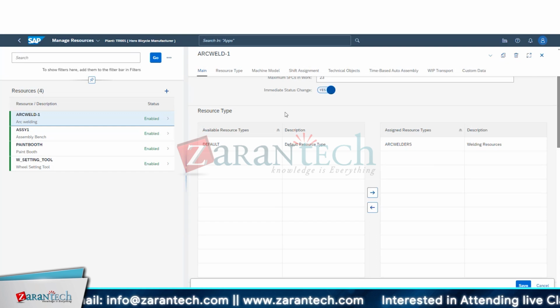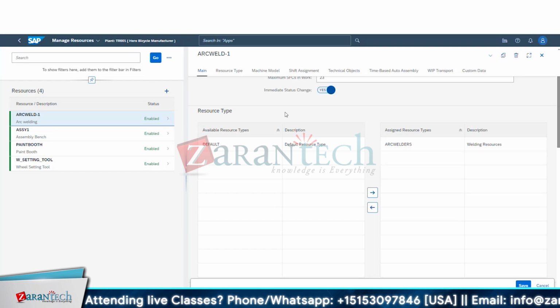The resource type is something which exists only in the DMC. So that part you have to assign manually here. You cannot do it from the integration.